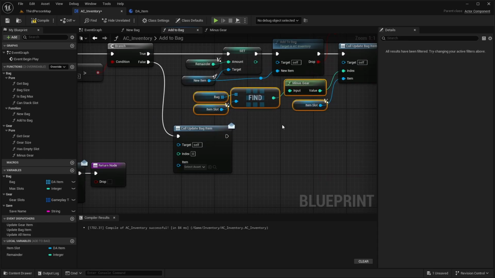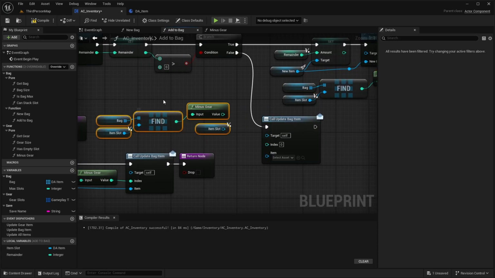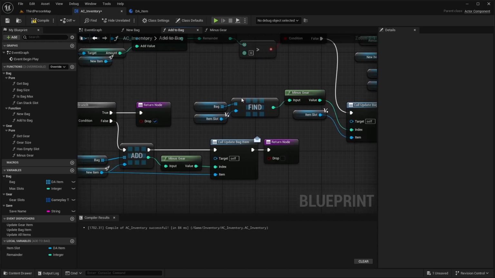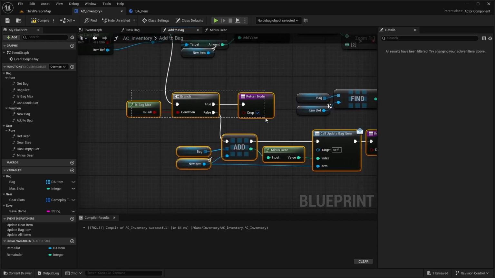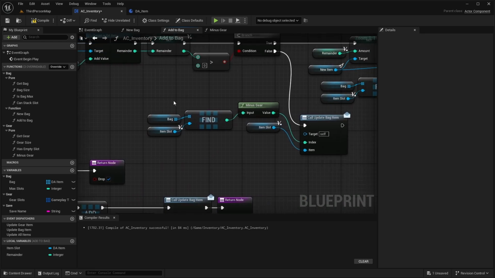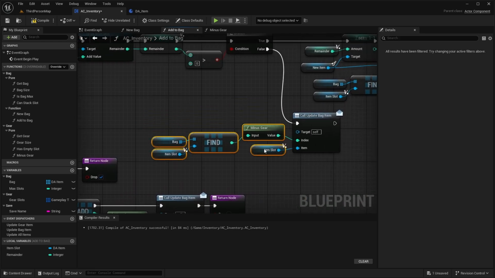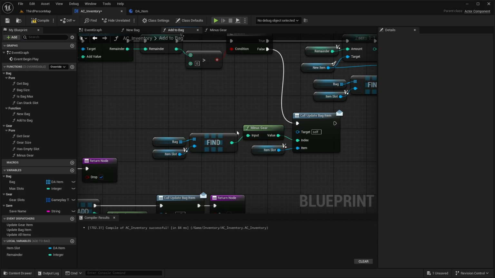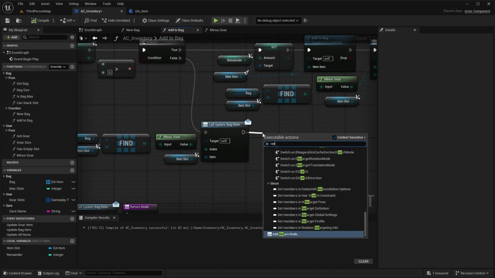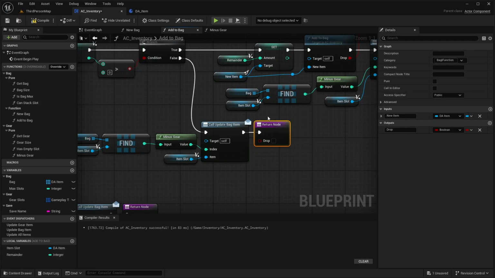Grab all of this here, copy it, and paste, and plug that in here. And for the sake of neatness, drag this down so that we can also drag this down and line that up like so. And then we will return.